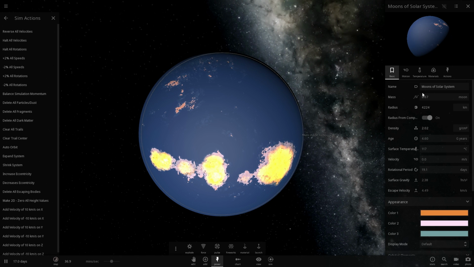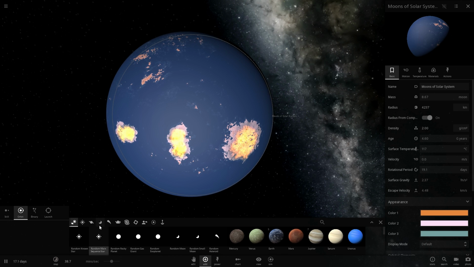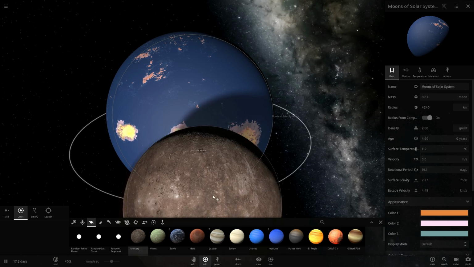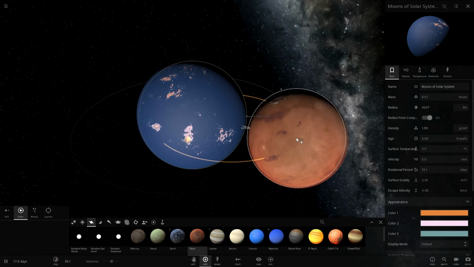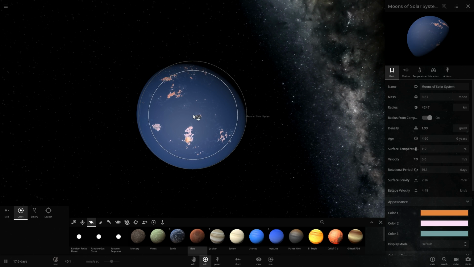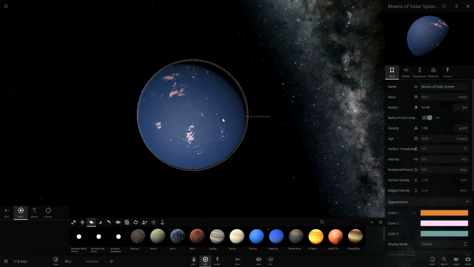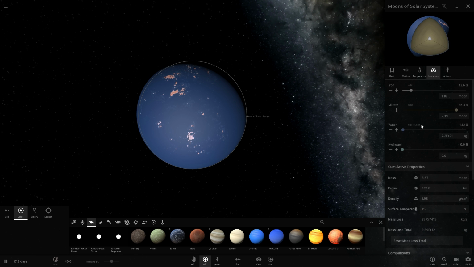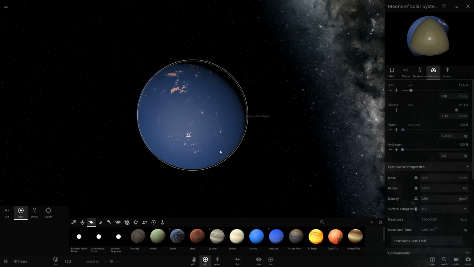We have a total mass of about 8.67 masses of the moon, which is actually over twice as massive as the smallest planet, Mercury. So Mercury is a lot smaller than this object. In comparison to Mars, interestingly, this is almost the same mass as Mars, but for some reason it's larger, and I'm guessing it's because it has more silicates than iron, so it is a little bit less dense. So density here is a little bit lower than Mars.